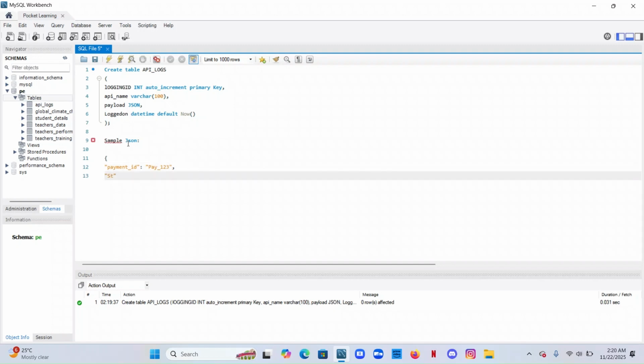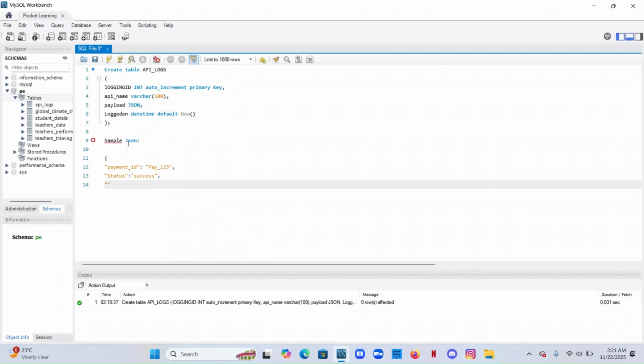Next, the second column I'm taking is status. In API terminology we call them API keys or parameters. We can give the value as success. So for the pay_123 ID, we received a success response.